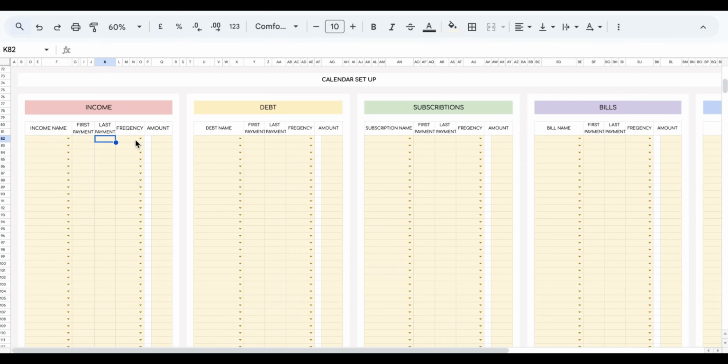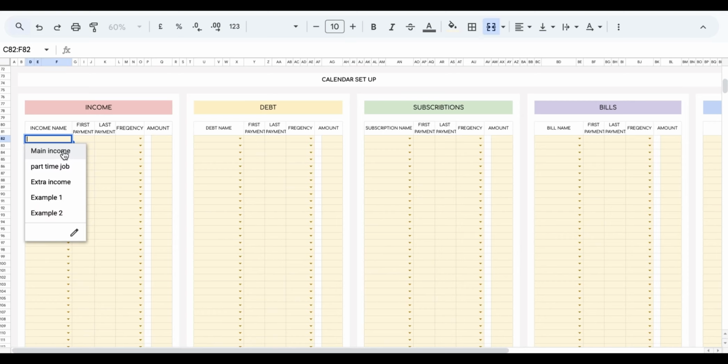If you don't know when you will stop earning or paying any of subcategories, just skip it. You can add the end date anytime. Next, choose frequency and amount. Here, some examples so you understand better. From the drop-down menu, select the subcategory for your payment.